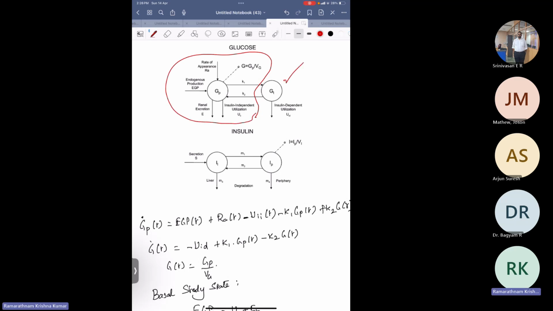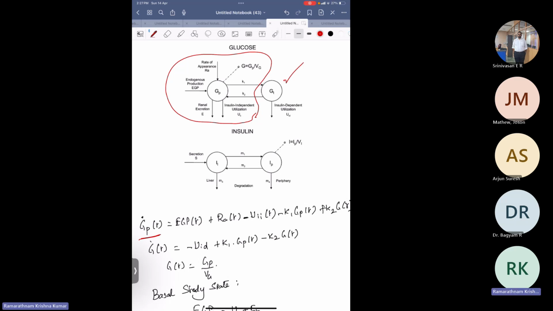Okay. So the first equation I'm going to write. Arjun, you have to tell me whether you understand this, because this is the type of thing we will be doing. Okay. So now let's see, what is this? This is the rate of increase of glucose. Now, let us look at each one of these things.